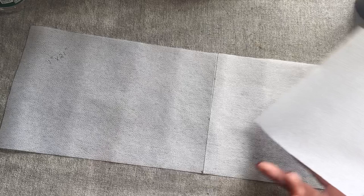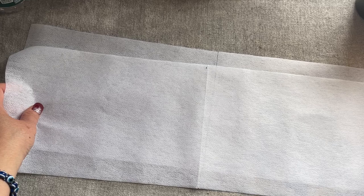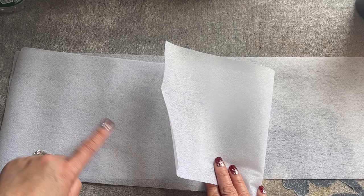So the interfacing in here, I used the lightweight interfacing, and this is 911FF, and it's light because I want to use interfacing on each side of the fabric. Very easy wallet, everyone's gonna love this.